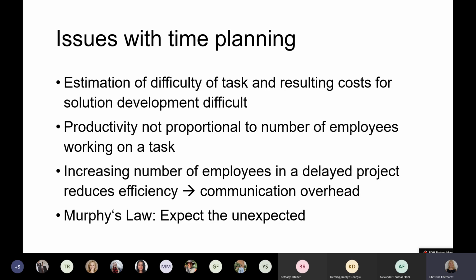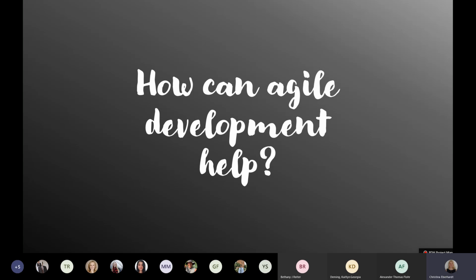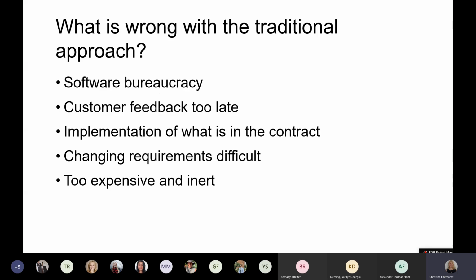Now, with those issues that we have here, the question is, how can Agile development potentially help us there? To understand that, first of all, what is the issue with traditional project management? The major issue with the traditional approach, especially in the software area, is that there's a lot of bureaucracy. So the processes are very, very slow. And especially with software, if it's not deployed on time, it will already not be new. So having that software bureaucracy can be the difference between being market leader and completely useless, and nobody will purchase it anymore.